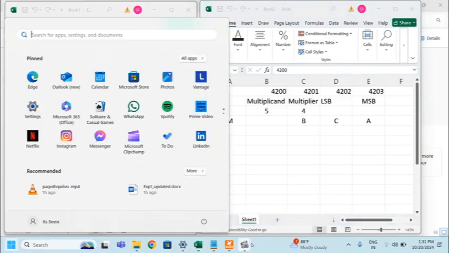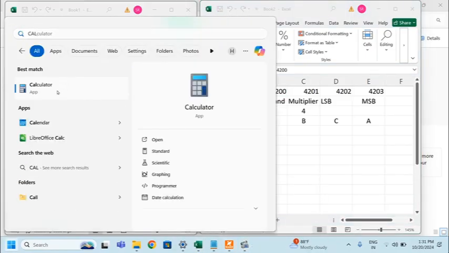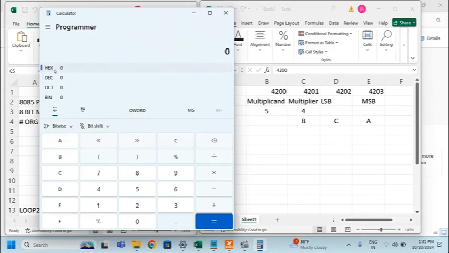For clarification, we take a calculator. In hexadecimal, the maximum number is FF multiplied by FF. The result is FE01. So this is the maximum result in 8-bit multiplication. There is a possibility of this number when the inputs are high. When the inputs are very low, then you can get the result in 8 bits itself.